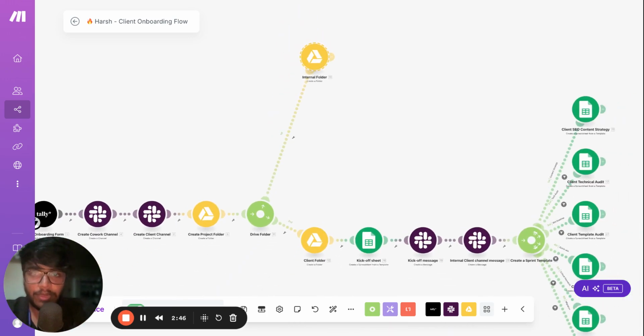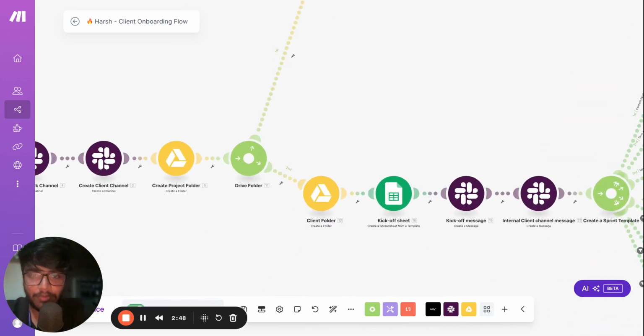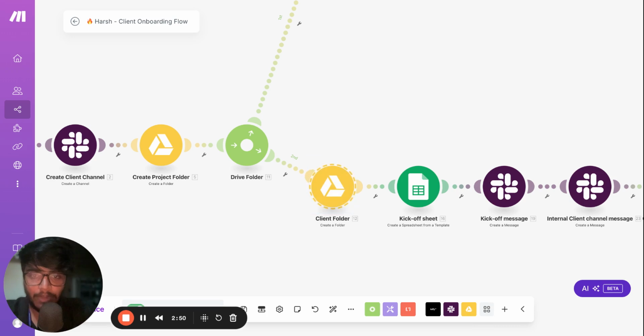Under that folder, there's another folder which we create for the client, where we store all the files and everything for the client. So, for example, in the end, when we offboard the client, we want to give them all the work that we did. In that case, we just give them access to this particular folder, and then they will have access to everything and anything that they need, right?